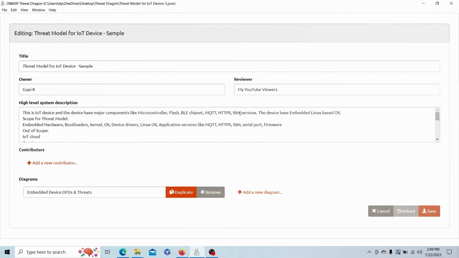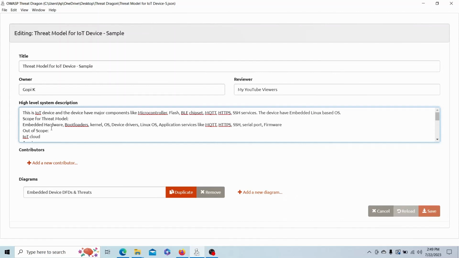Assume that these services are running as applications on the embedded device, and the device has an embedded Linux based OS.